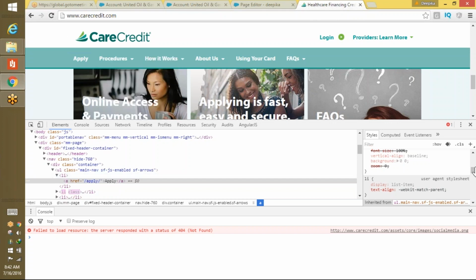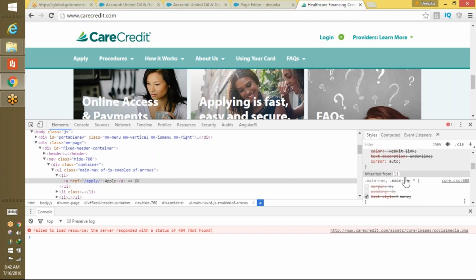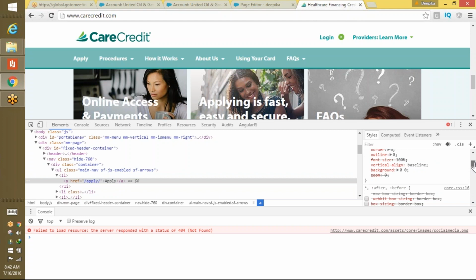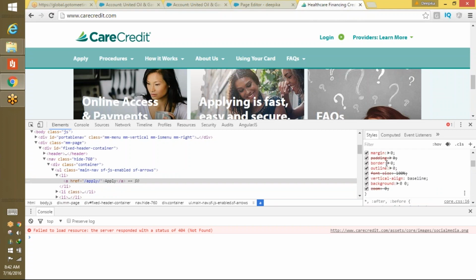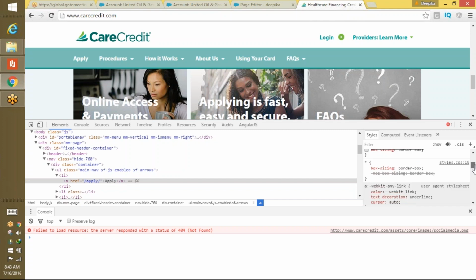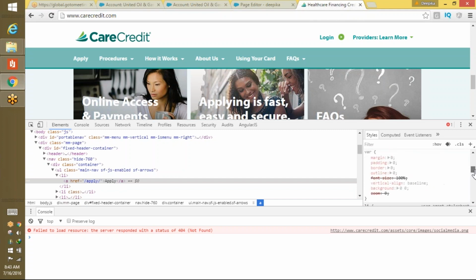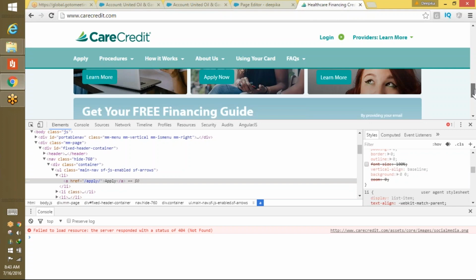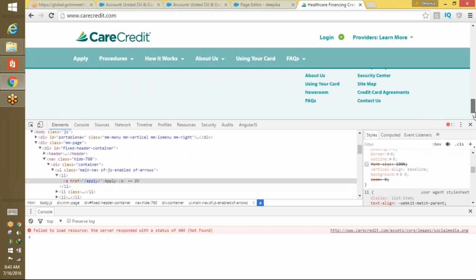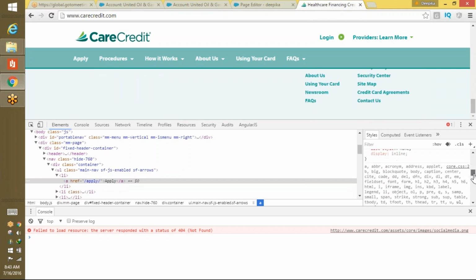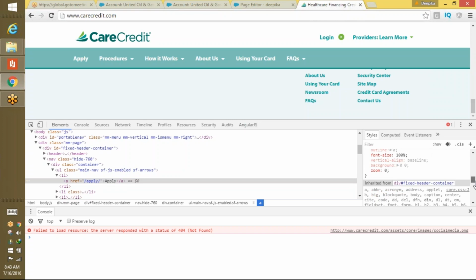Here, if you look at it, it will tell you the font size should be this, the margin should be this, the background color is this, and what alignment should be here. If you want a particular font, like Times Roman, all those kinds of things. Font size is 100%. If you change these, you will see those things change and reflect. Are you following what I'm trying to say here?